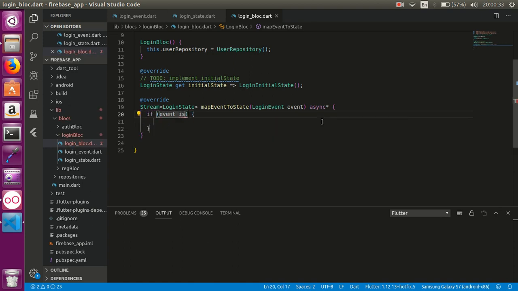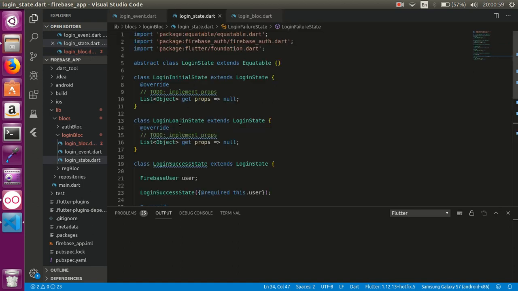If the event is login button pressed event, then we need to show first the loading indicator. So for that we have a state, which is this one, login loading state.